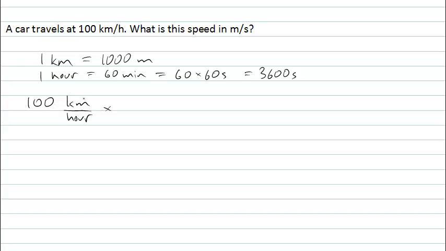So I can multiply this kilometres per hour by 1000 metres divided by 1 km. The reason I do that is because this thing here is of course simply equal to 1. 1000 metres divided by 1 km, that's the same quantity top and bottom, that equals 1.